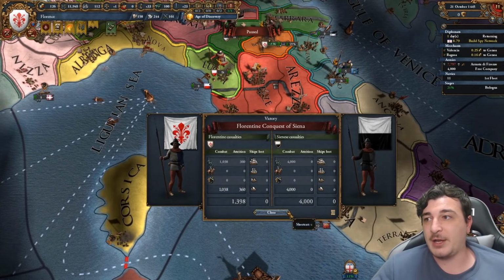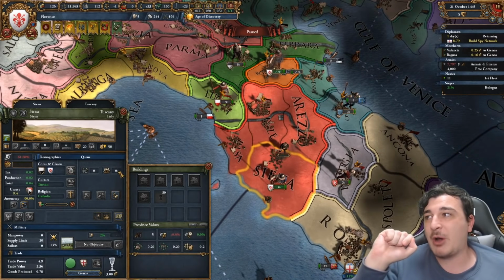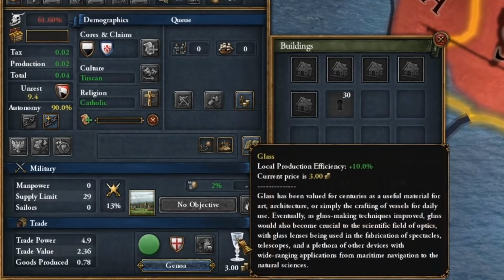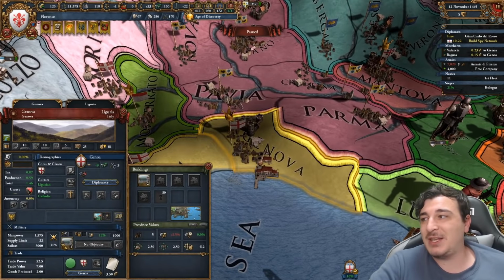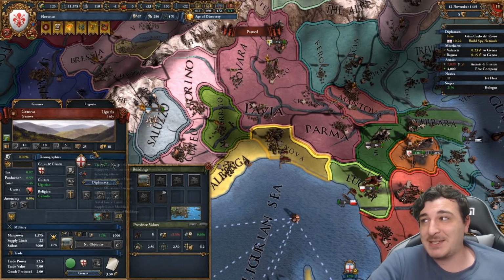Thank you very much. Siena is out. And take note, it's actually vital once the Renaissance spawns that we use that to get faceting in the province of Siena, since it is a glass province. After you get your first couple of lands, you really want to gun for the city of Genoa, which is the highest trade power city in the Genoese trade node, and it's just an amazing city to have.